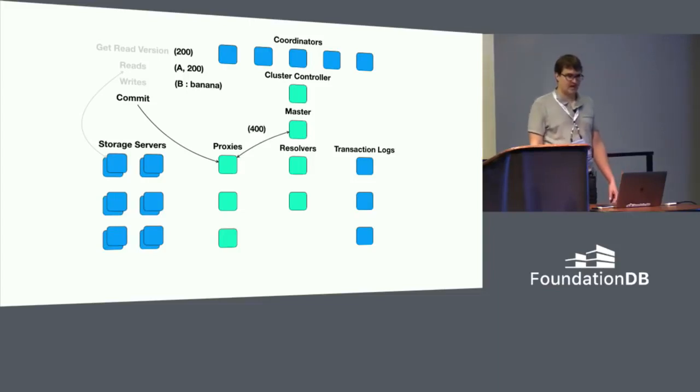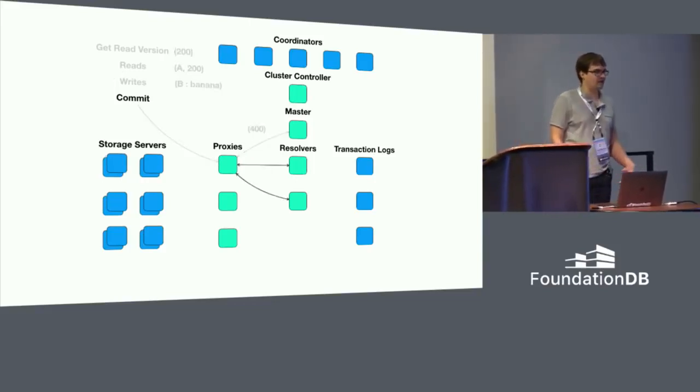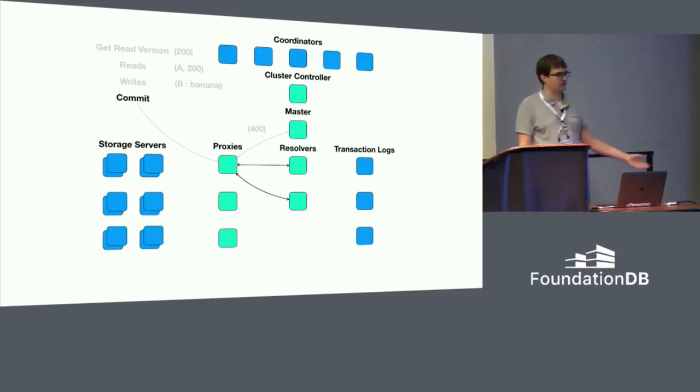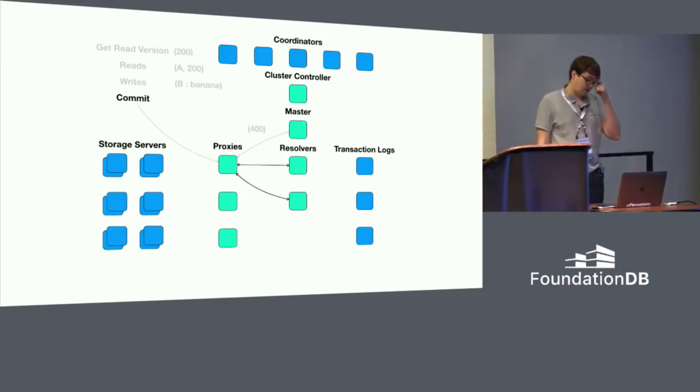because it has such a simple job, and as you scale up the system, we actually combine different transactions together into batches, and the master is only giving a single version number to an entire batch of transactions. So basically, even if you hammer the database super hard, the master is not really going to sweat giving out these version numbers. So once you have a commit version, you're now ready to do what I was saying on the previous slide, and detect to see if anything you read in this transaction changed between your read version and your commit version. And that is being done on the resolvers.